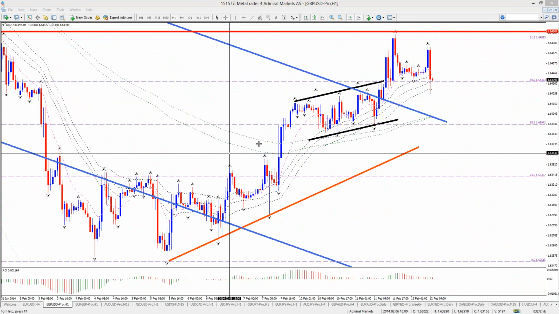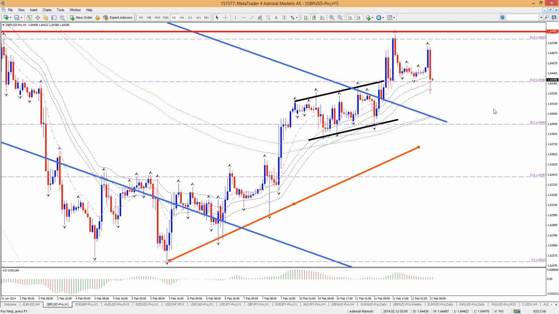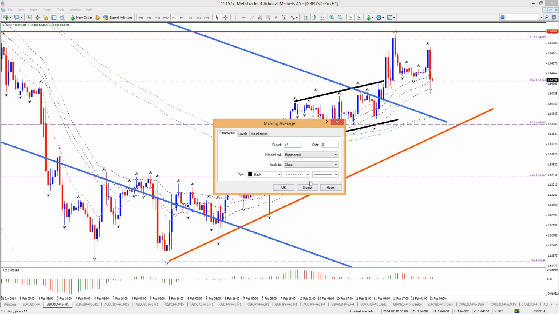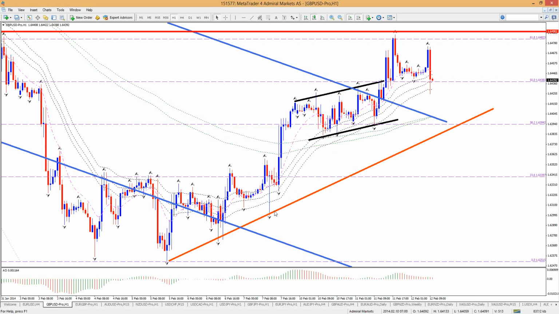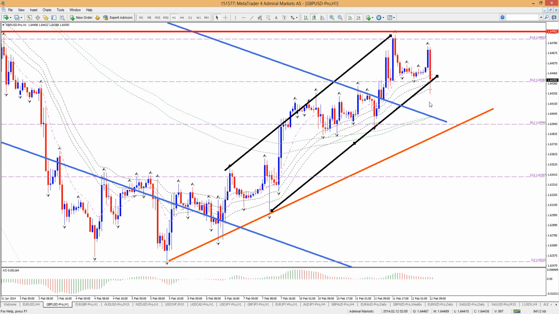Definitely on the hourly perspective, it is in an uptrend. The moving averages are lined up to the upside, and we have the support level here, the orange trend line, and let's see what else we have potentially. Maybe even this bouncing spot right in here, maybe this channel at the moment. We'll have to see if price respects this channel or not. Also, we broke out of this downtrend channel, right?